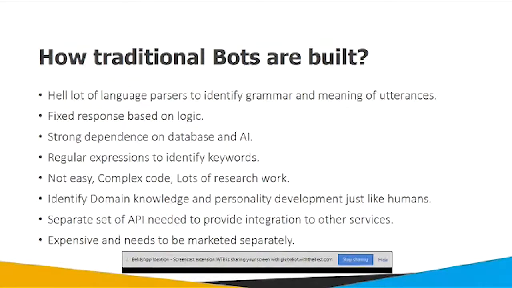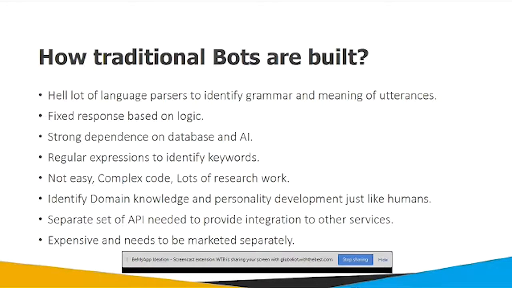Traditional bots are in general fixed and respond to a specific type of questions, because creating a bot is much more complex than this, you will find a lot of bots which are in an amateur stage rather than in quite an advanced stage. There is strong dependency on the database, because as a bot, you want your bot to be smart enough to handle all types of questions, but storing the data in memory would be very tough. So a lot of bots will actually store the data in a database, and there is strong dependency.